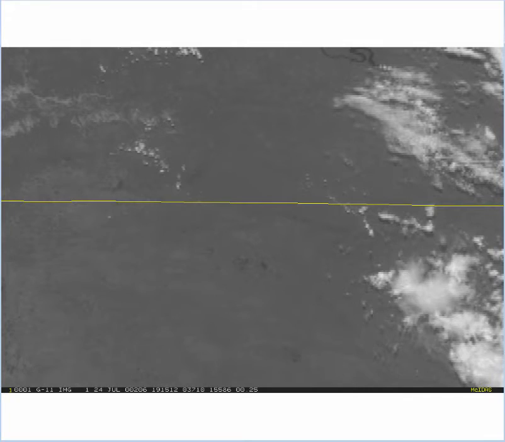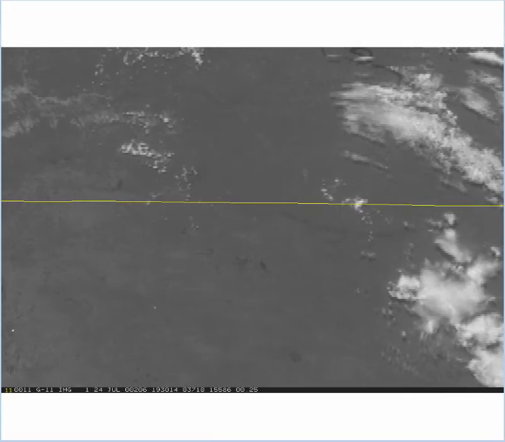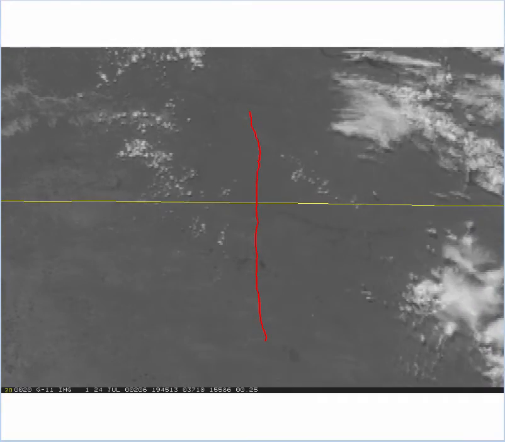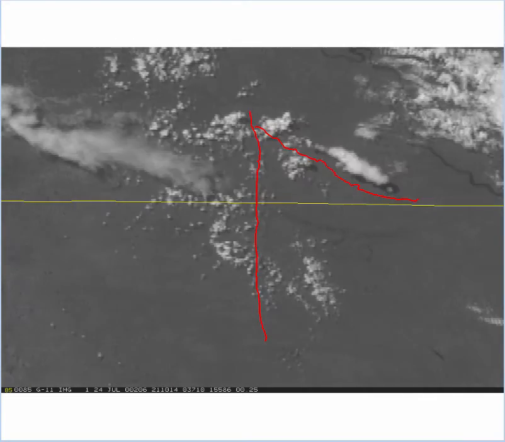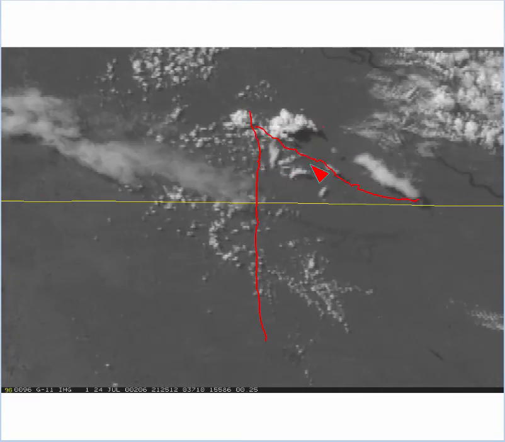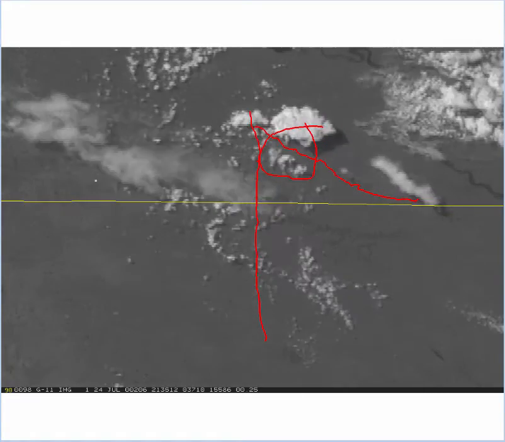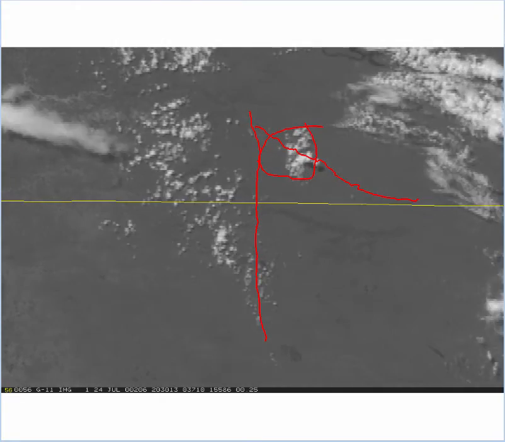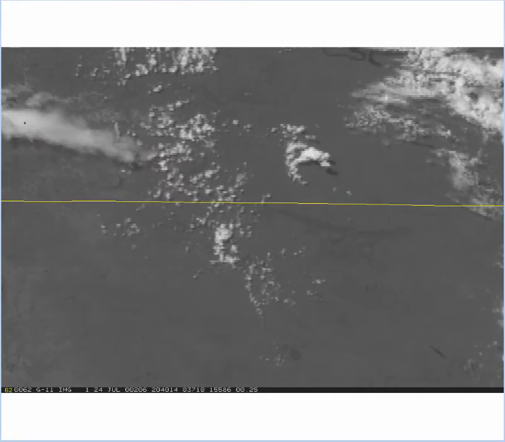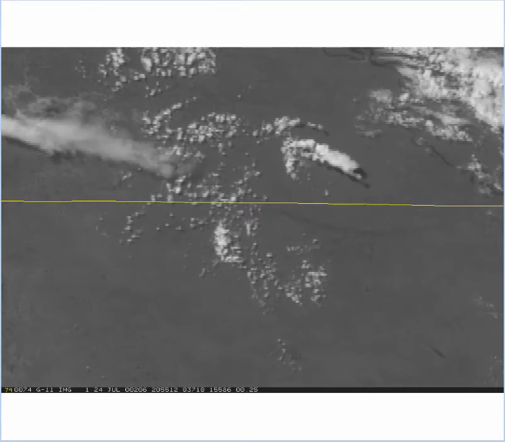So let me go ahead and start the loop, and a couple things to point out. There was a north to south oriented convergence line, approximately oriented like so, and there had been an outflow boundary that extended like so. And what happened is a thunderstorm tried to initiate right around here, and it was a failed attempt. It didn't get going. However, when it tried to go a little bit further to the northwest, when it was along the two intersecting boundaries, thunderstorm did initiate. So again, in review, this is how it would appear in RSO, 8 images per hour.